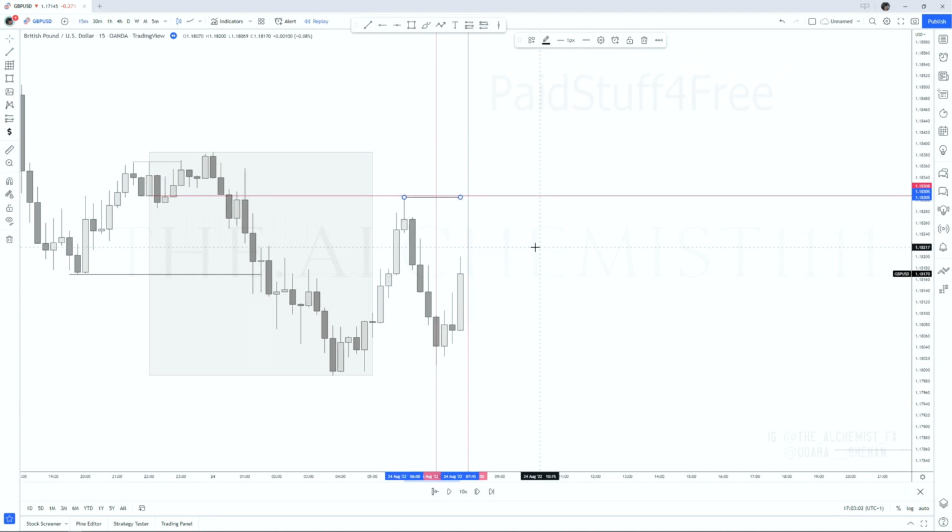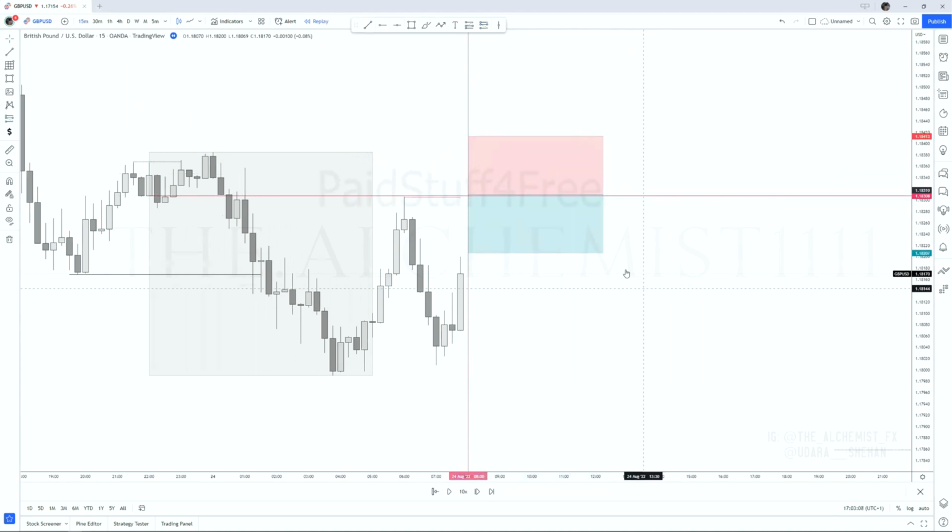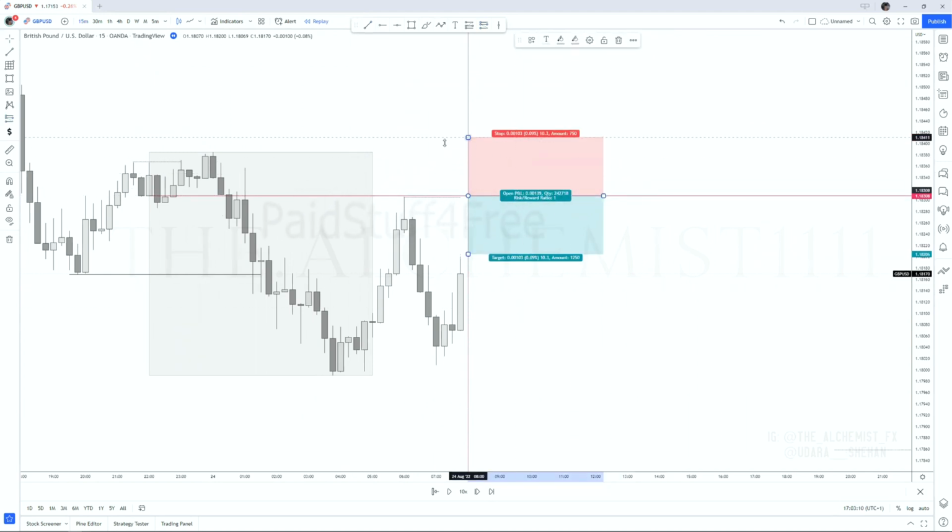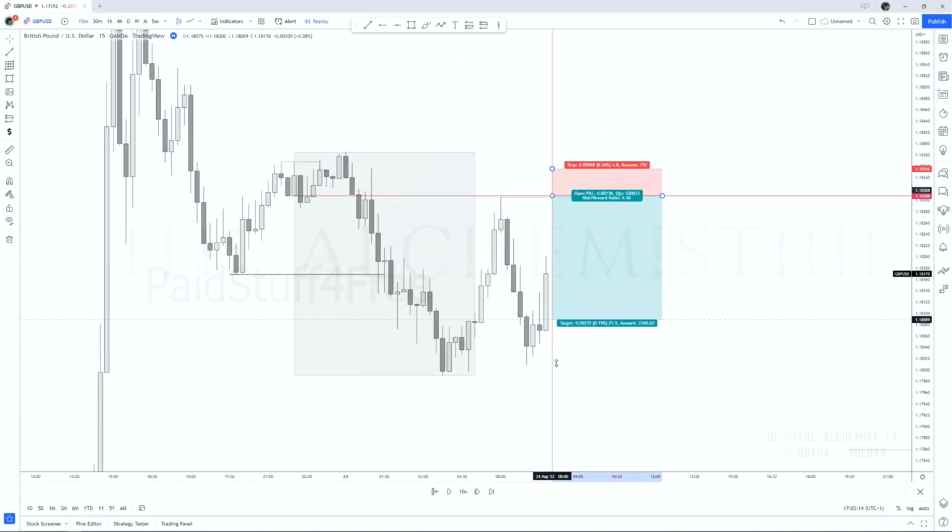Can you understand that? The high will be taken out. Okay, so now what happens? Now once again we can set it right here. Stop loss can go above this wick or else above the strong high if you want to. And then we target external range liquidity. Okay, we target external range.